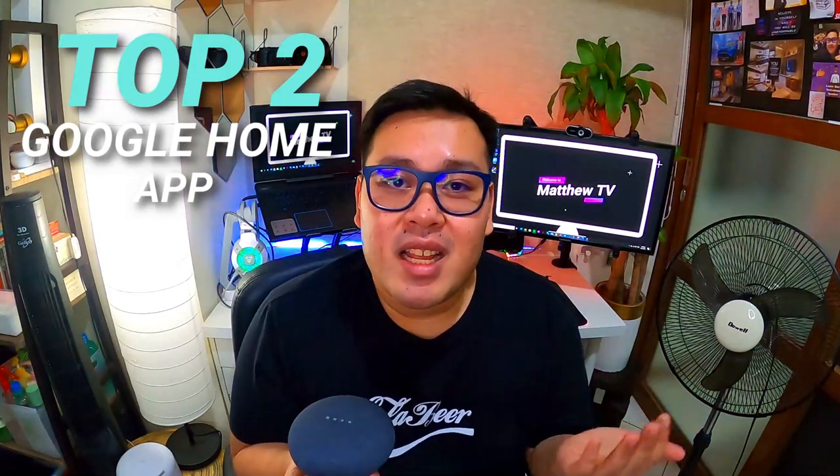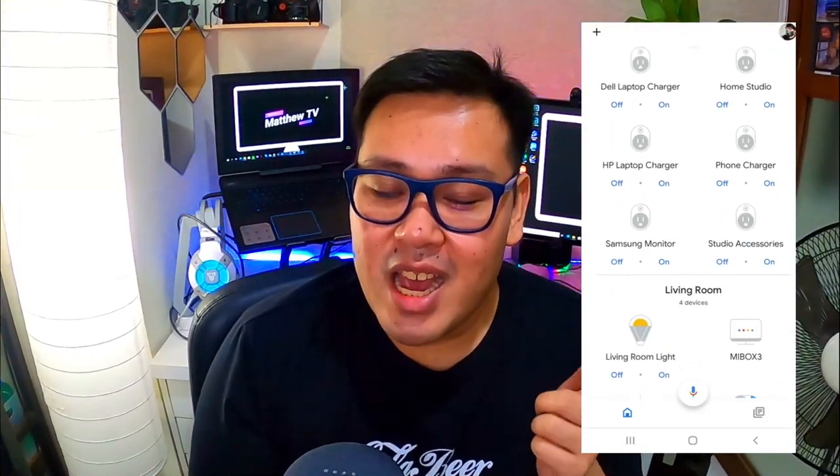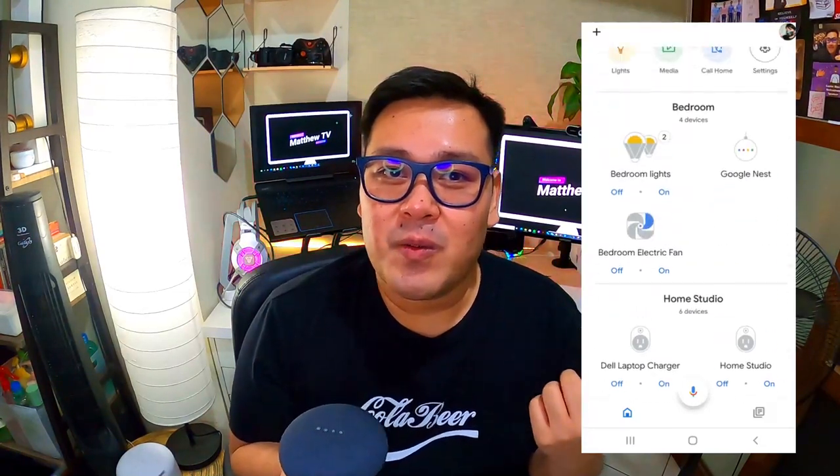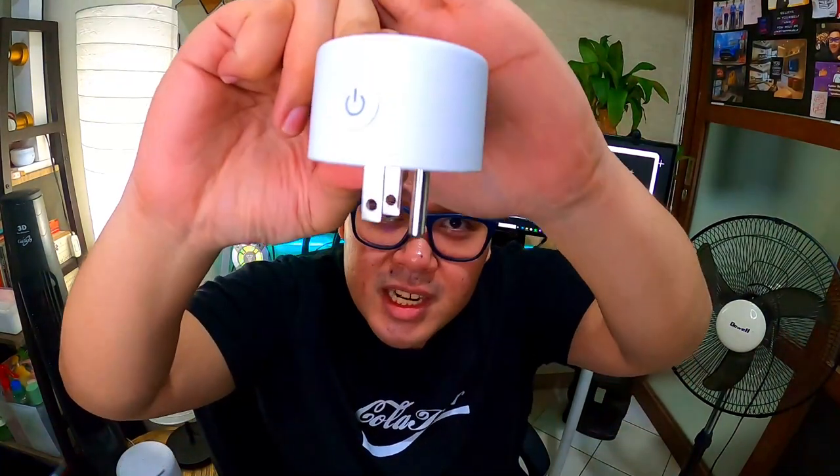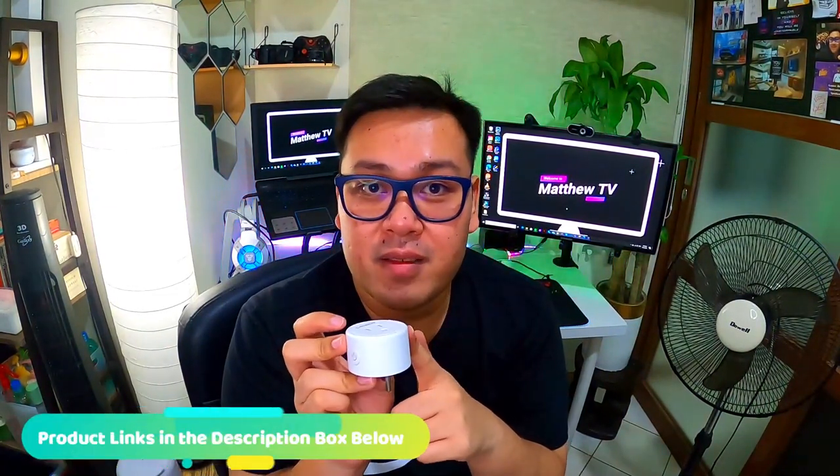You can even control different appliances through the Google Home app. And if you're outside, you can monitor different appliances in the Google Home system on your phone — just in case you wonder, did I turn off the lights? Or is something still plugged in? One of the great things about the Google Home system is that you'll be more aware of what appliances can still be turned on in your home, especially if all items have smart plugs. Here's an example of a smart plug — it connects to the Wi-Fi in your home and activates based on your Google commands.